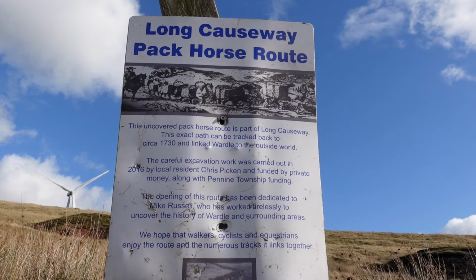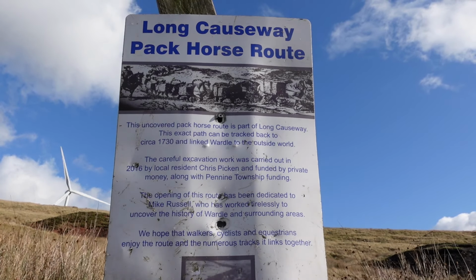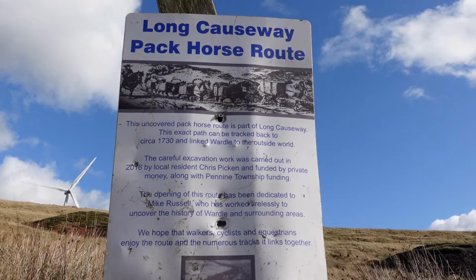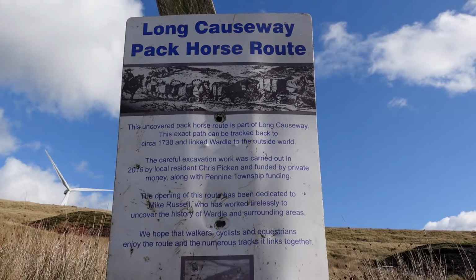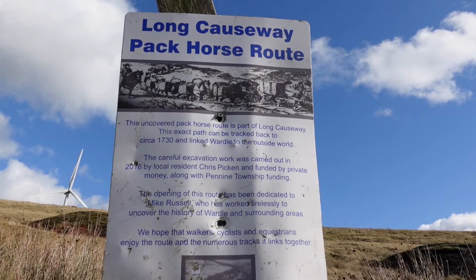It's reasonable to ask, does the wind ever go away? But we're up now at the Long Causeway, and that's a nice little dedication to Michael Russell. Michael's a friend of our Facebook group, and he's done a lot of work behind this. So the Long Causeway was one of the many packhorse routes, the most famous obviously also, well, equally as famous, being Limersgate. And we're going to explore that a bit more when we talk about Ailsa Fusser with our story with Sal Madge.